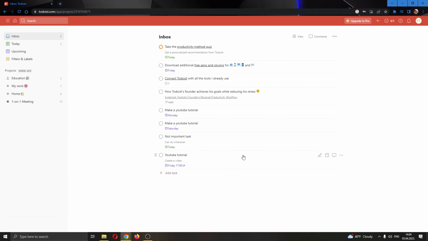Well, it's very easy. All you have to do, guys, is go right here to the upper right corner where the three dots are, and you want to click on these three dots right here. This will open up this new drop-down menu where you have multiple options such as adding sections and so on. What you want to do is go ahead and click the option right here called Show Completed. Go ahead and show completed, guys, and now you can see your completed tasks on the page. Here is my YouTube tutorial task.